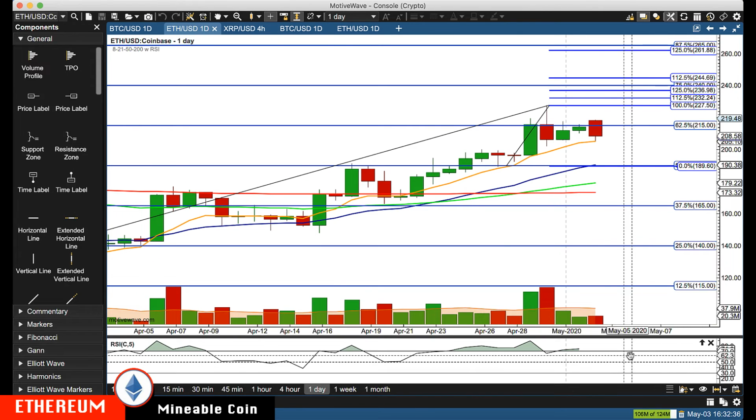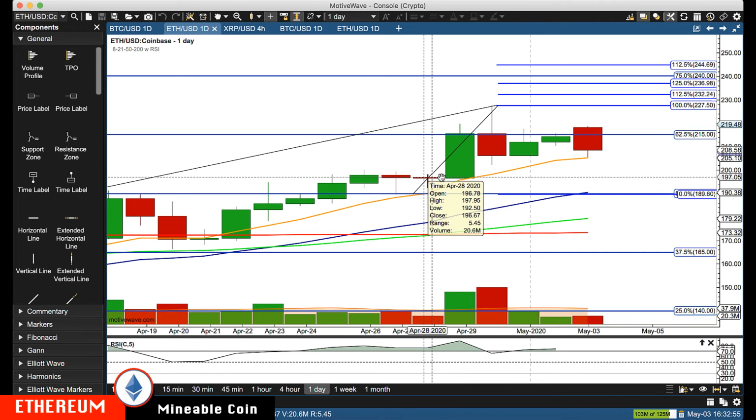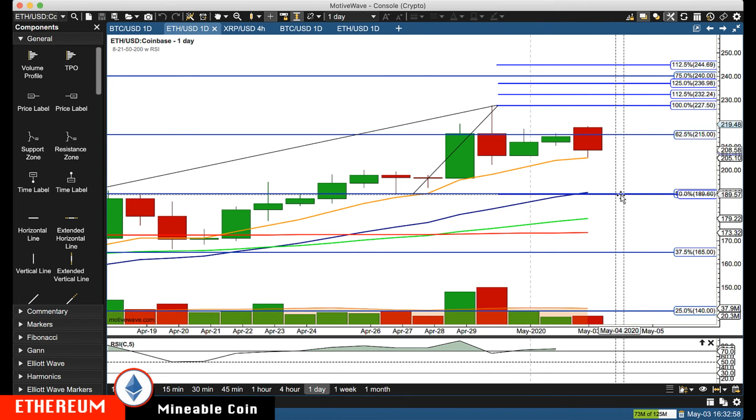Switching to the daily, look at this. The rotation zone came right down, tapping the daily rotation zone, holding there, rallying a bit. But if we get a close below about this 205 level, start watching for the pullback. Minor support, see this little ledge right here, this thin little ledge. That's about 197. Then if we fell through there, watch for the bottom of the rotation zone, about 189.60 to 190. It still is overbought, so we can still easily pull back. But those are all your key levels for Bitcoin and Ethereum.